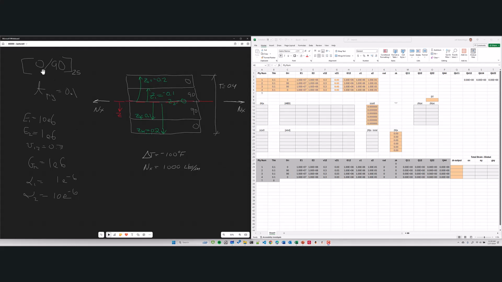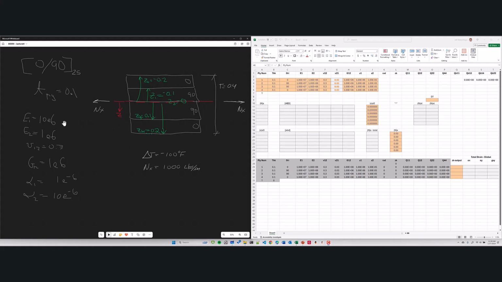Okay, so let's do a 0/90 symmetric laminate where every ply is 0.1 inches thick. So you can see here I've got a 0/90/90/0 laminate. At my midplane here, Z is going down. We'll talk about the Z coordinates. I think there are a lot of questions from students on how the Z coordinates work, and when I get to that, that should clarify it.